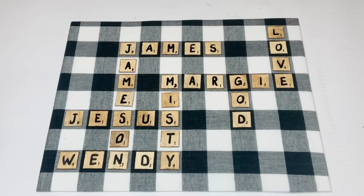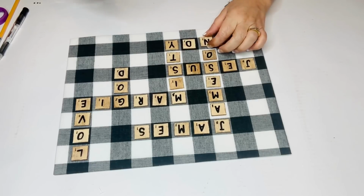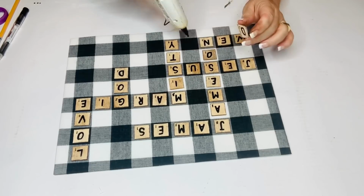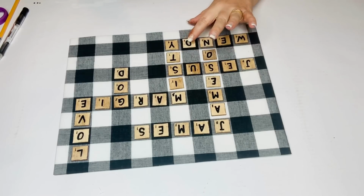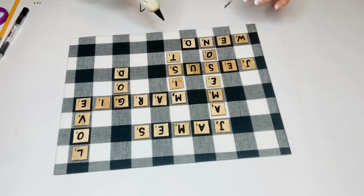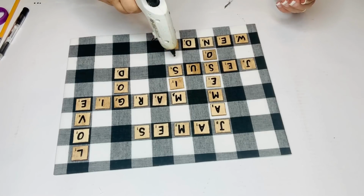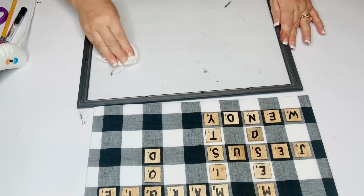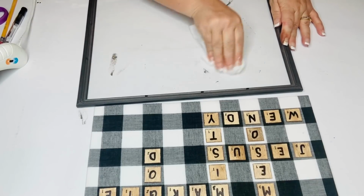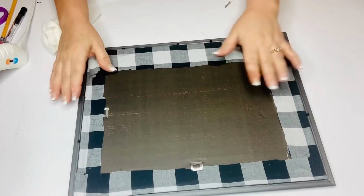And so as you can see, this is a birthday present for my mom, who, if you remember from the last video, her birthday is always right around, if not on, Mother's Day. And we have to have two separate presents. And in the last video, I made her Mother's Day present. And so now this is for her birthday. So now I'm going to just clean off the glass on the inside and then put down my backing, and then pull the little tabs over to keep that in place.